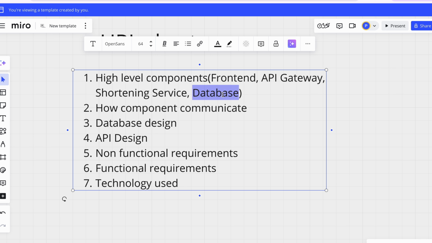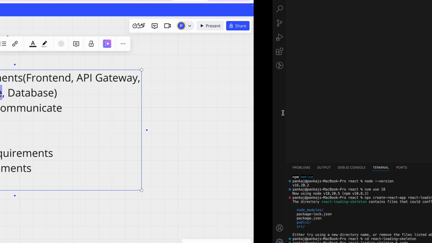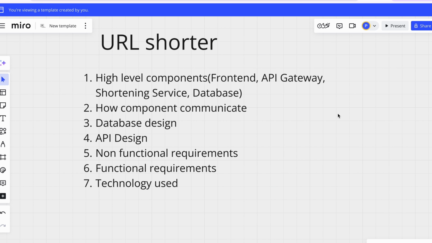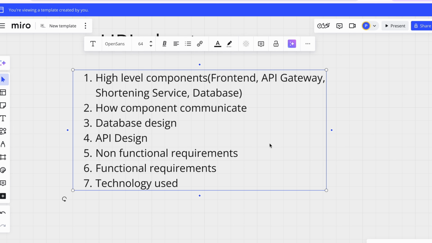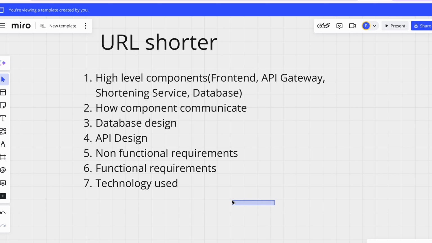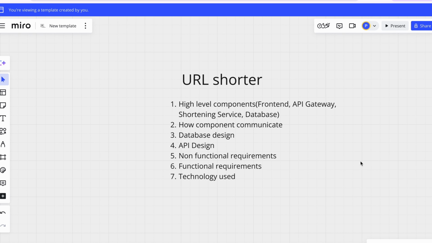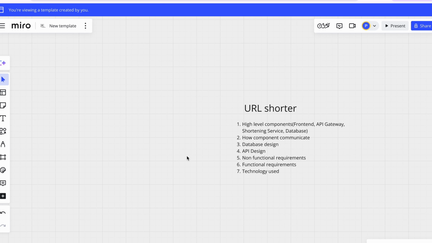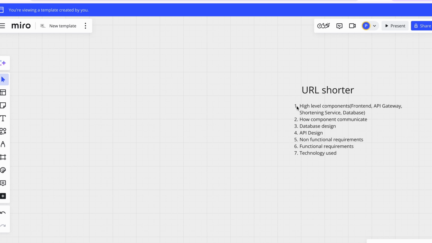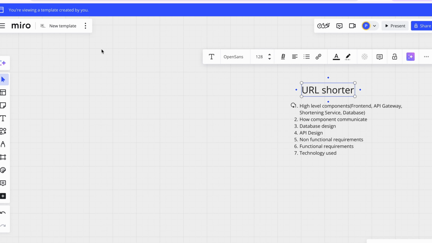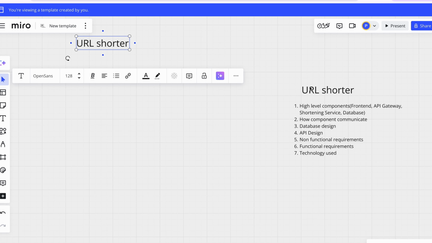I will copy this shortening service and move it. So here I copy this and paste it here.